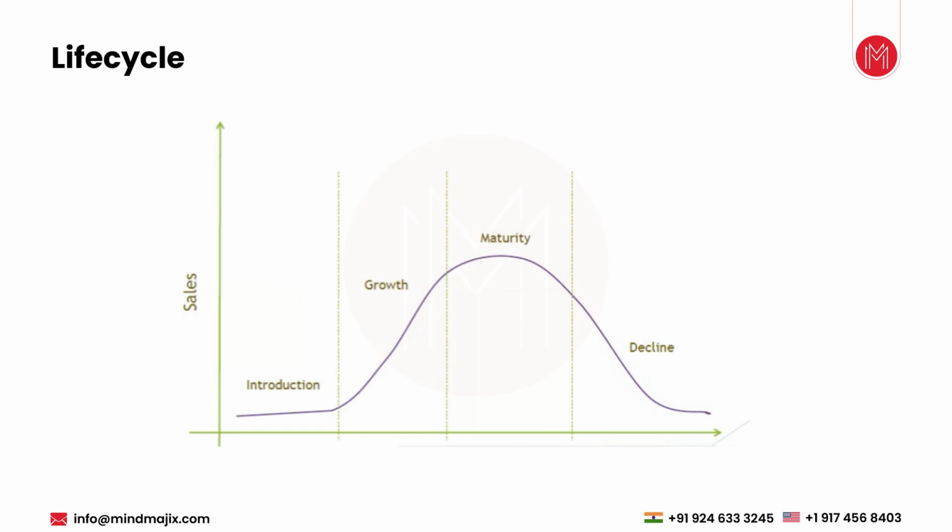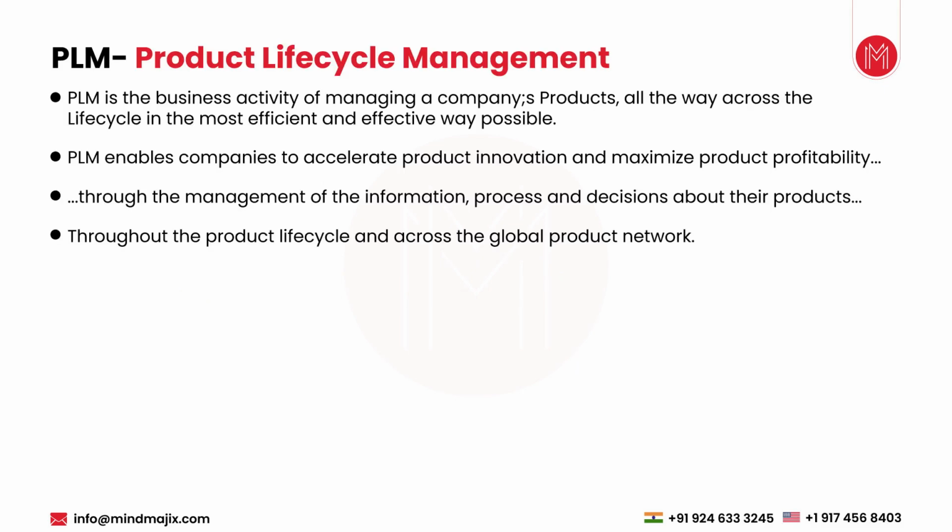So this we have seen, product life cycle and management. Management is nothing but anything we manage in a systematic way, or rather we set some SOPs and follow some process, right? Any process that we follow with the help of SOPs or a standard way comes under management. Now, all three words together become product lifecycle management, which is itself a topic, or rather a subject, that we are going to cover.